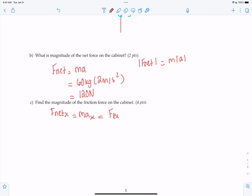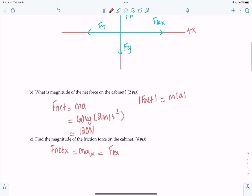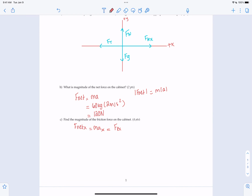This is something I repeated multiple times throughout my last homework review session: how to set up this F net X or F net Y equation with signs or without signs, with indicating direction or without indicating direction. If you did watch my videos in detail, which I hope you did, but I understand if you didn't, just because they're long, the gist of it is I personally prefer to integrate the directions of my forces right then and there. So if I see that this is pointing in the positive direction, this is going to be positive in my F net equation. If I see this F tension force is negative, I'm going to include a negative sign in my equation.